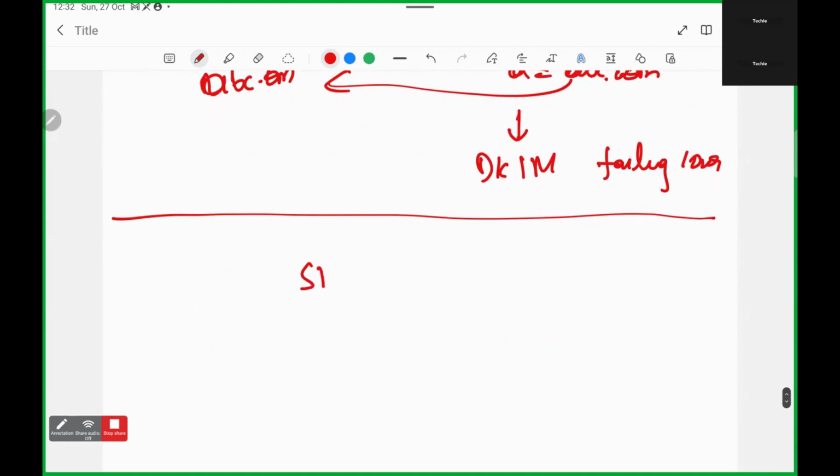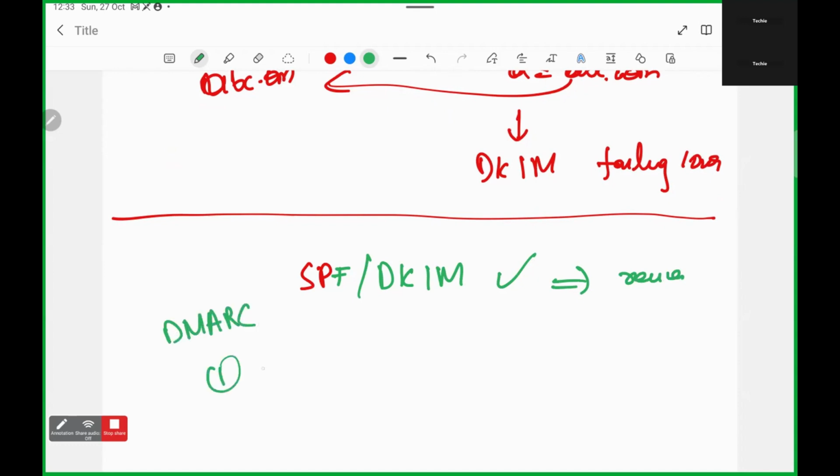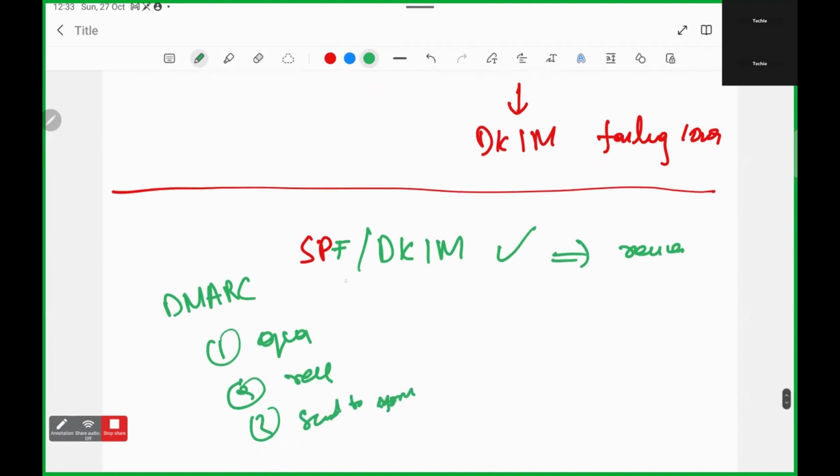So if either SPF or DKIM is verified, then the receiver receives the mail. And DMARC sets a policy like this: quarantine, reject, or send to inbox. Whenever these checks are not verified, if the policy is quarantine, it sends the mail to the spam folder.